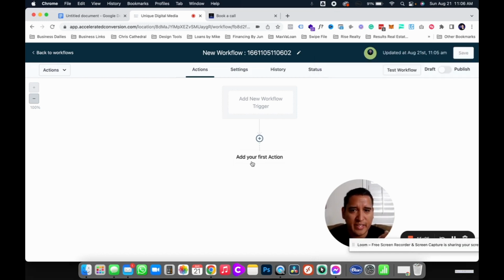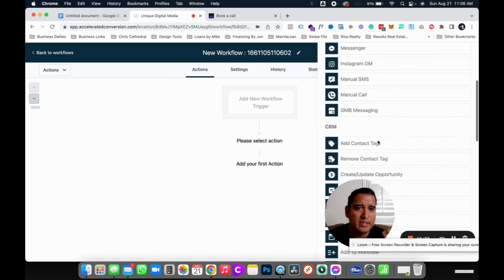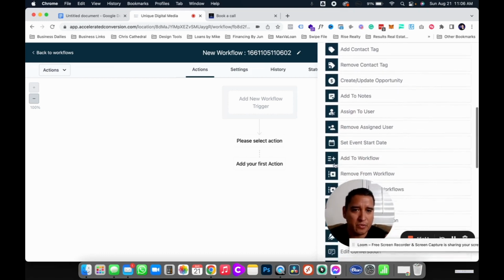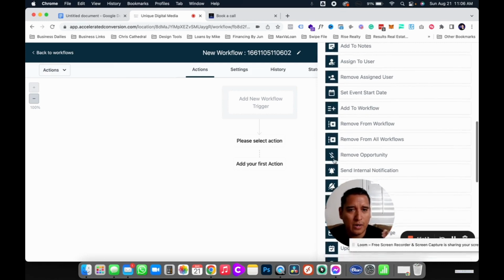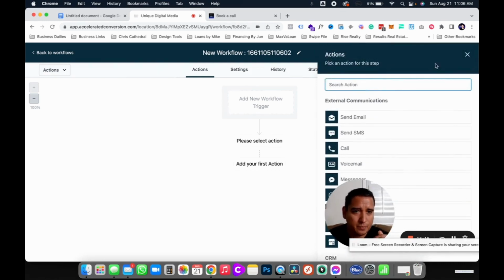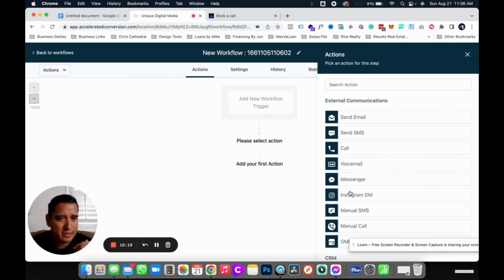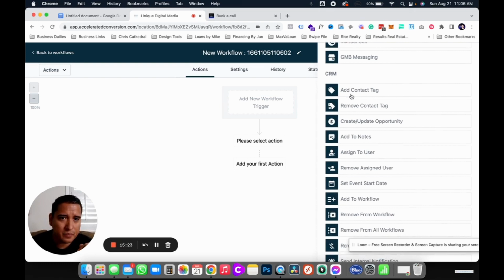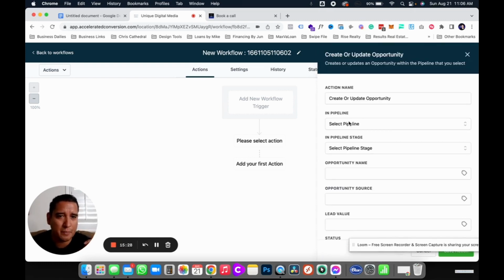And then once you assign it to a user, I always say you want to set up a tag. You want to tag them as far as keeping record of where this lead came from, what campaign they're in. And then after that, when you're done setting up, let me move my ugly mug out of the way. When you're done setting that up, so you set up a tag, the next thing is you're going to create the opportunity. So create opportunity. Basically, you're telling them what pipeline to put them in, what stage to put them in.